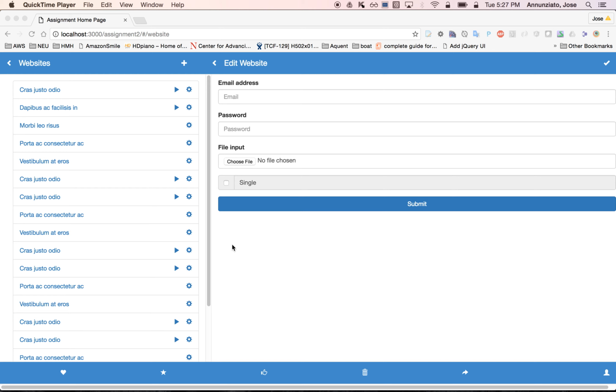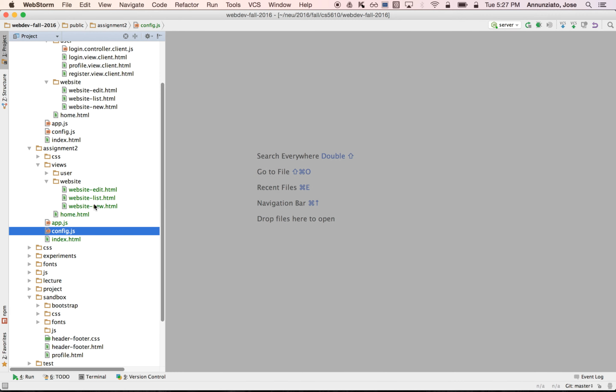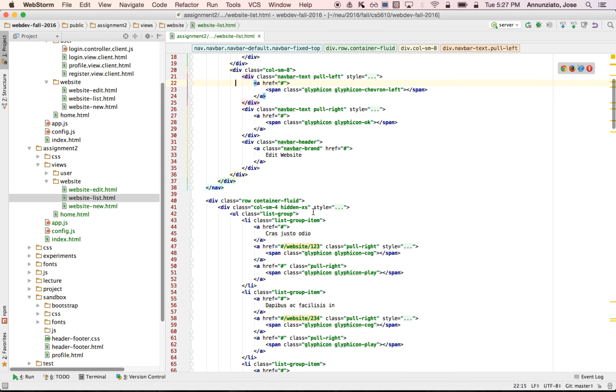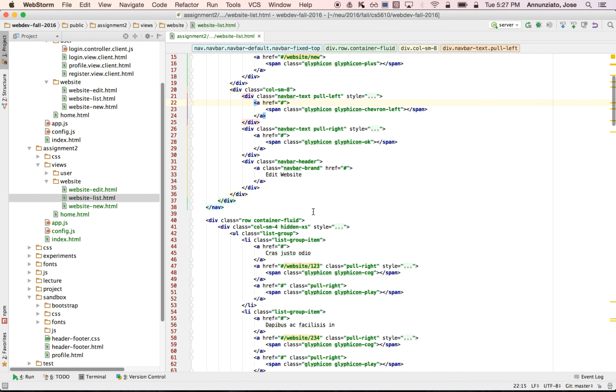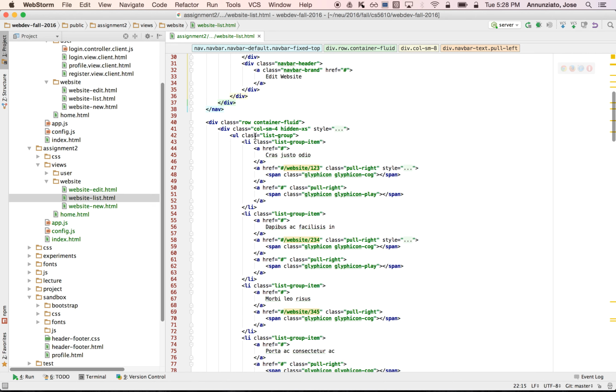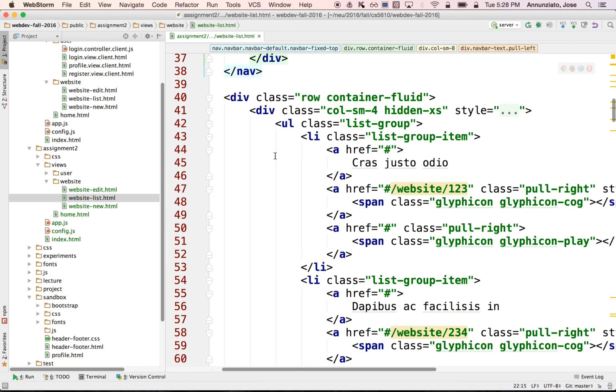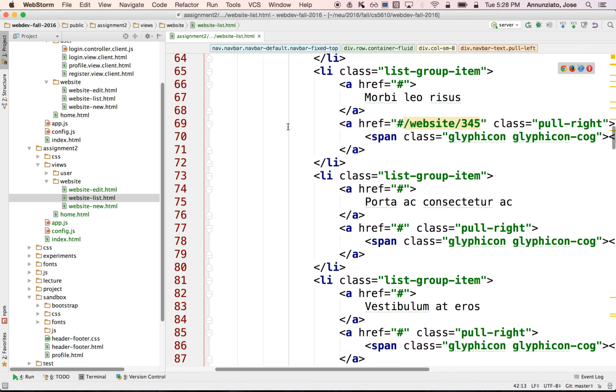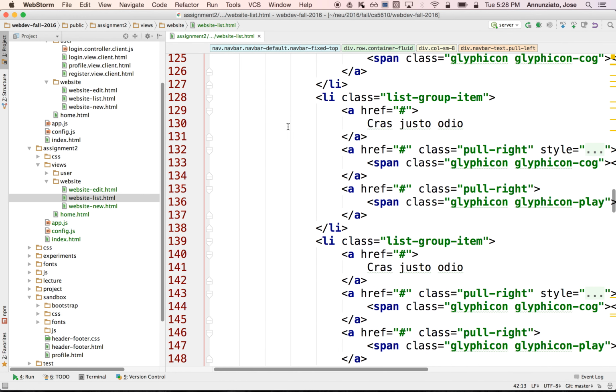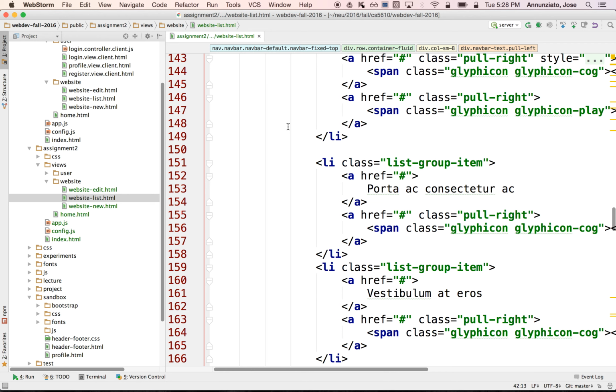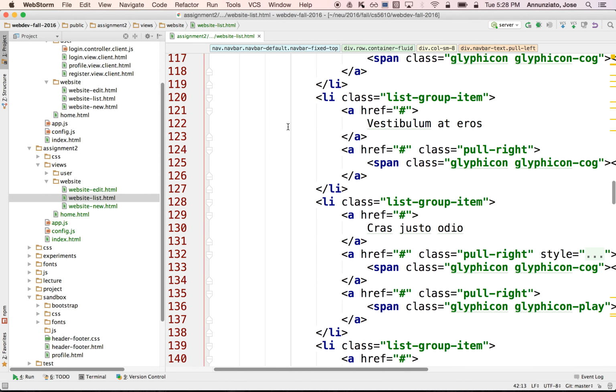provided by a data source provided by a controller that is responsible for interfacing with the user interface with this page. Right now, it's implemented here in this page, website list, and that long list is actually right here. This list group starts right here and it just goes on and on for quite a while. So what we want to do is get a hold of a JSON array of objects and dynamically render this page into the DOM.